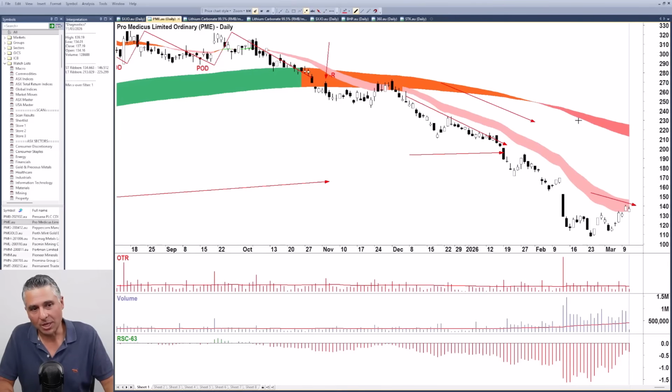quite substantial. Short-term downtrend, long-term downtrend. The short-term trend ribbon has done a pretty good job, actually, hasn't it, of impeding upward price action. So I don't think I want to muck around with it here. Now, if it gets above the short-term trend ribbon, that's what I actually could get to equals R. Like, okay, it's no longer a get out proposition. It's a hold and see what happens proposition. But it's not quite there.